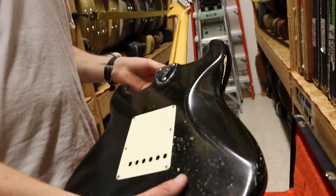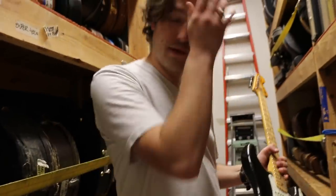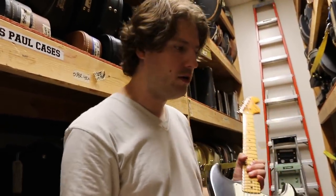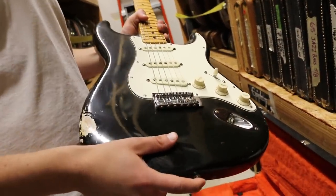But this guitar, well, you know what we're going to do. We're going to have to do some Clapton. Eric Clapton was my first concert I ever went to, in Philadelphia. At the time, it was called the Wachovia Center. Now, I think it's Wells Fargo, where the Sixers and the Flyers play. But Eric Clapton, I feel like every guitar player has to go through Eric Clapton, even Jimi Hendrix.